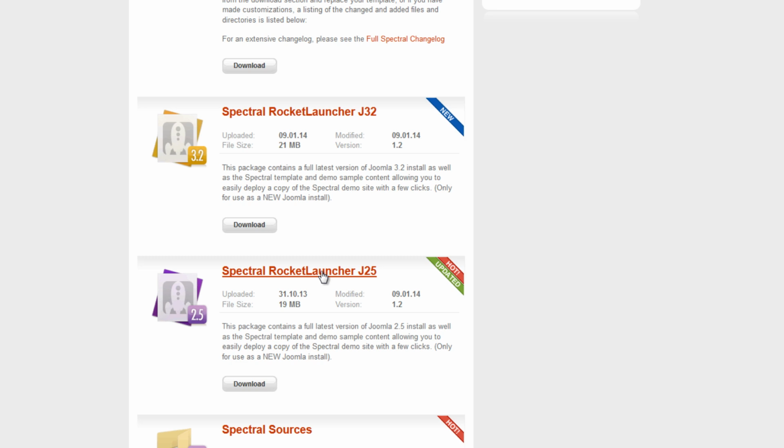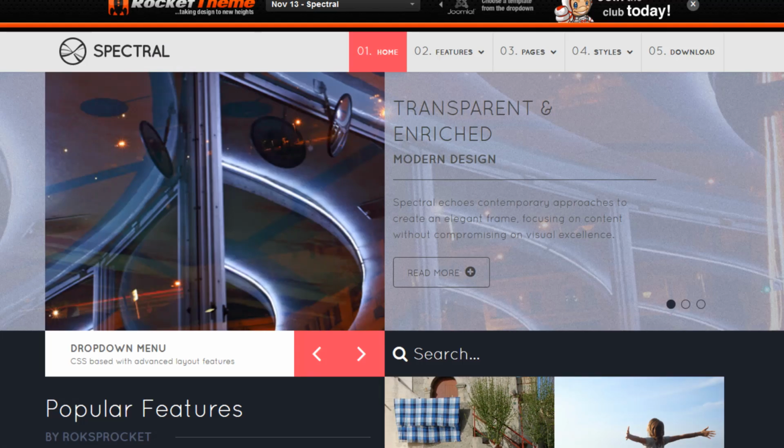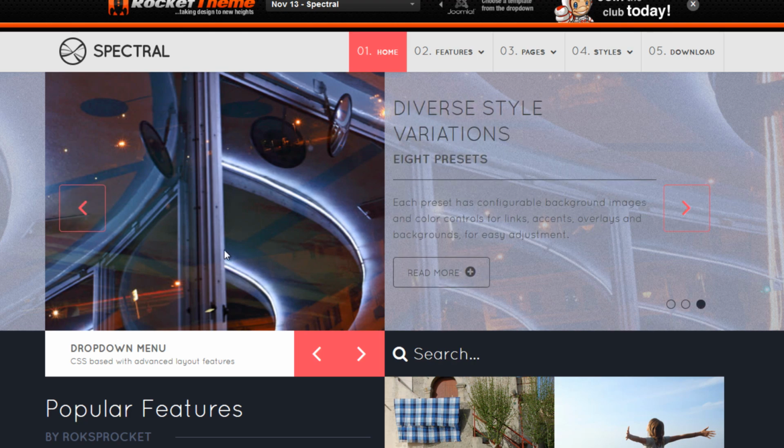And what the rocket launcher does is that it not only gives you the template and the Gantry engine to fire up that template and support it, but in addition to that, it also includes a working site. The demo site that we took a look at earlier will all come in, so that you have an opportunity to play around with a site that has already been pieced together. And I recommend you do this. It helps you get a feel for some of the types of things that you can do with the template. And then once you've had a chance to play with it, I'll show you how you can delete that sample data and start building your own site using your own media, your own material.